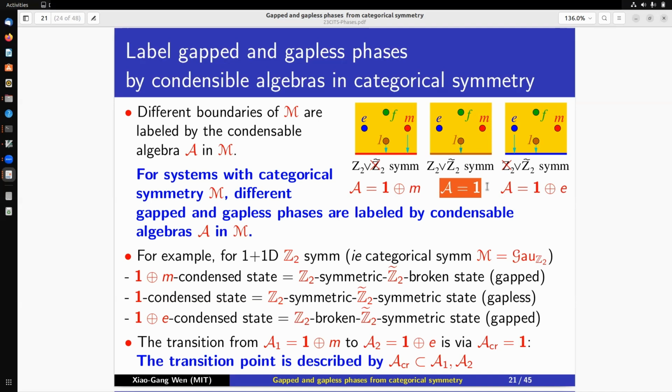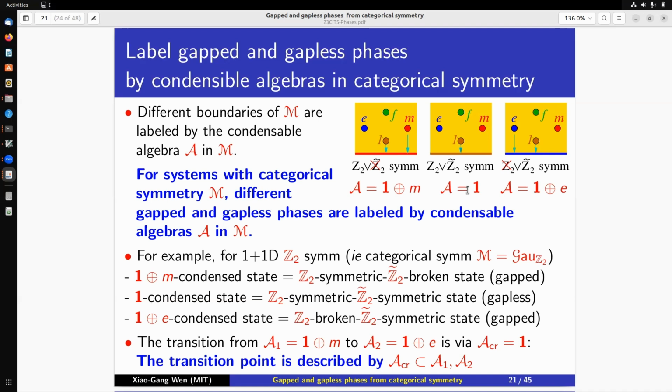Before, when we have a symmetry, we ask what are the gapless or gapped states with the symmetry, including broken states, unbroken states, all other states. It sounds like this question is too general, and immediately you can say there's an infinite number of possibilities. So this question doesn't have much content. But here I try to say that if you know the condensed algebra, maybe you can label all the gapless states using condensed algebras. This way of looking at all these gapless states may be sensible and can give you a way to understand all these gapless states.